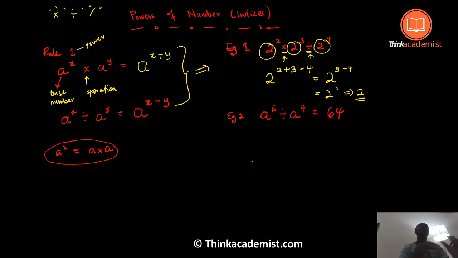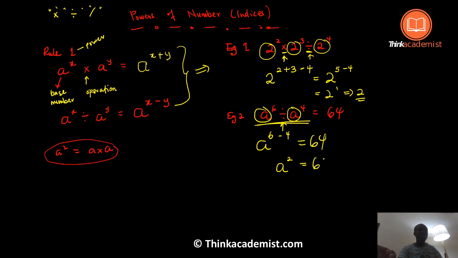Which involves just an expression, which is the first one, but the second one is an equation. So we'll first of all have to simplify this side of this particular equation. Let's do that by applying the rule we just looked at. We have to identify if the base numbers are the same. Yes, they are. So we just represent with 1 and then 6. What sign is here? Division. So minus 4 equals 64. When we do the subtraction, we get a raised to the power 2 equals 64.